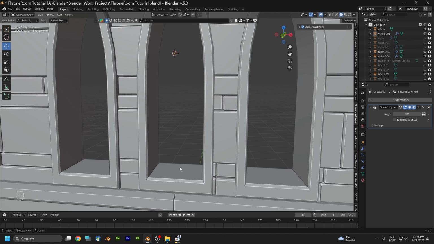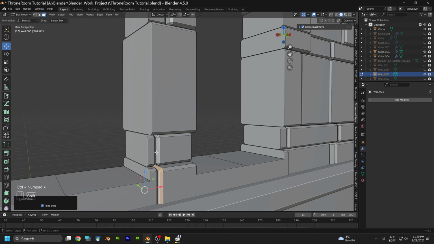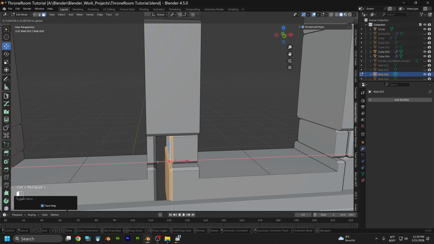And let's go in edit mode. I'm trying to select this face, Control plus. No, this face and this face, Control plus. And I'm going to move this in the middle.